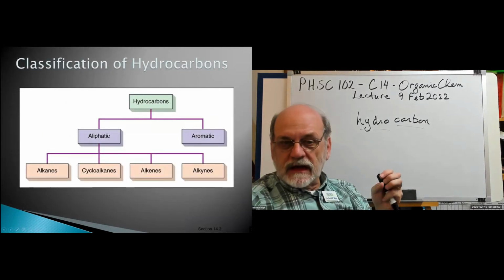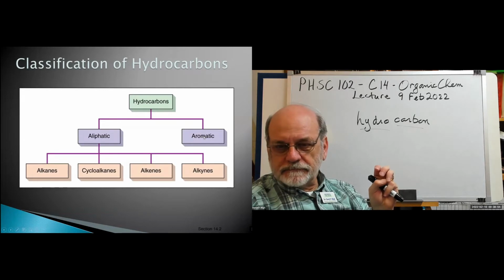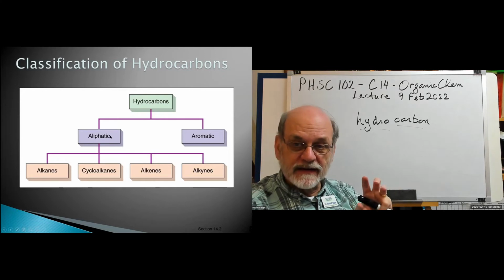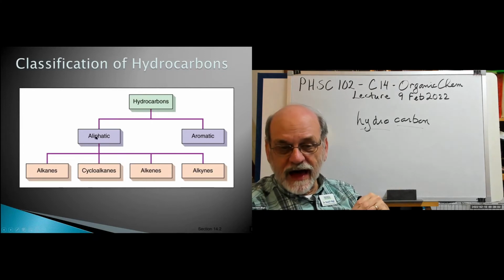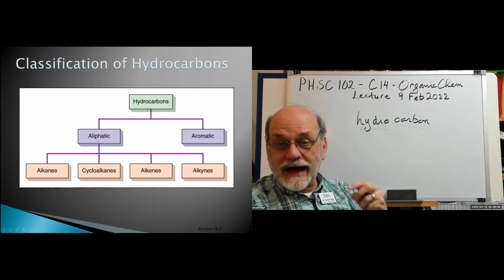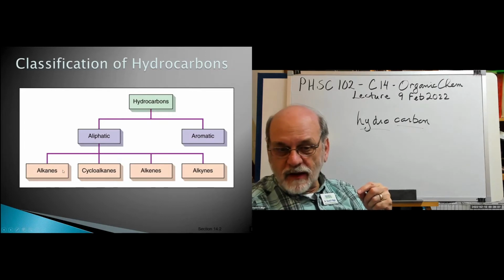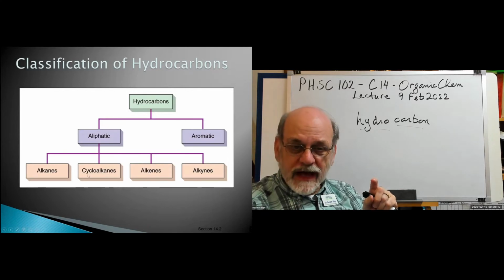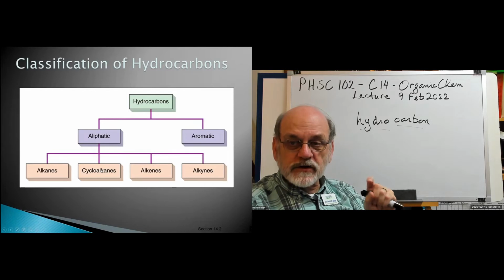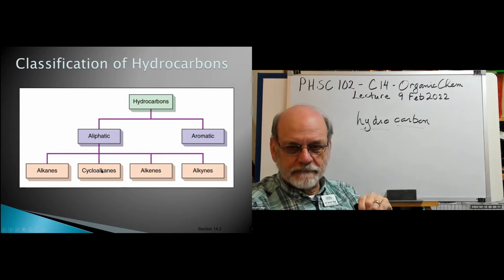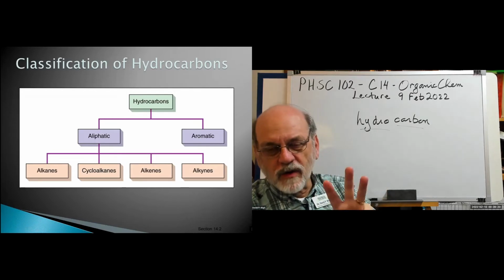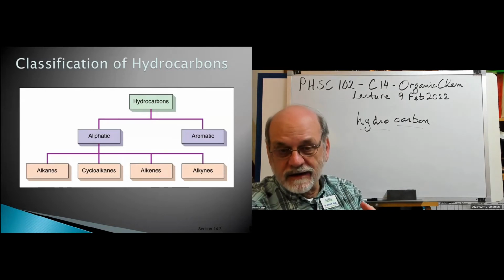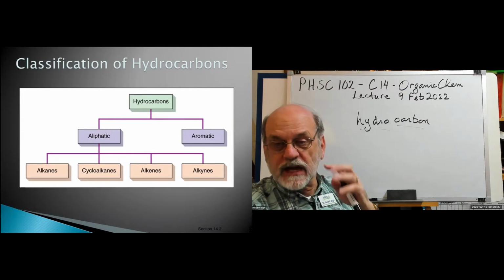Okay. The aromatics in this group, the aliphatics in this group, can also be subdivided into other groups. The aliphatic hydrocarbons can be alkanes, alkenes, alkynes, and cycloalkanes. So we can have cyclical aliphatics. They're just not aromatic. Okay, so this is not going to make a whole lot of sense until we actually show you some and define what they actually mean. But that's a classification tree.